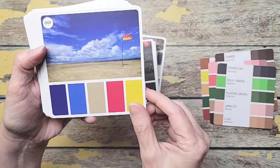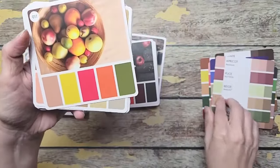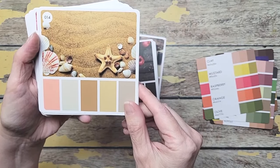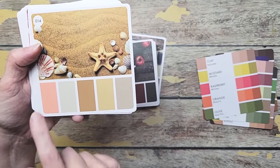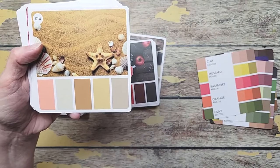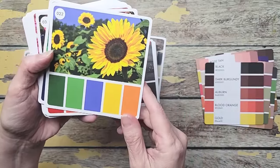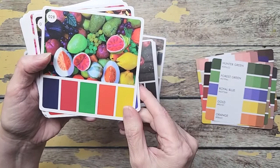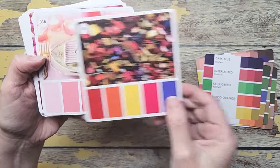A beach scene for sure. I think of vintage with this palette. Tropical almost. So what could you do with this? Think about doing a bird or a butterfly or a portrait — this would make great skin tones. Think beyond the picture. Although you could take one shell and put all of these colors in there which would be quite pretty as well. I think of Van Gogh whenever I see sunflowers with these bright colors. So if you don't know about these check them out. And if you have a couple friends you want to share with, the more the merrier.